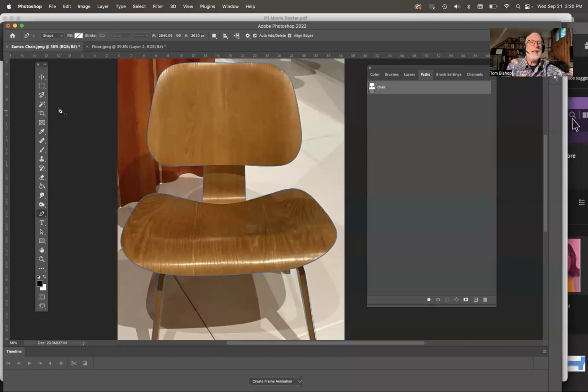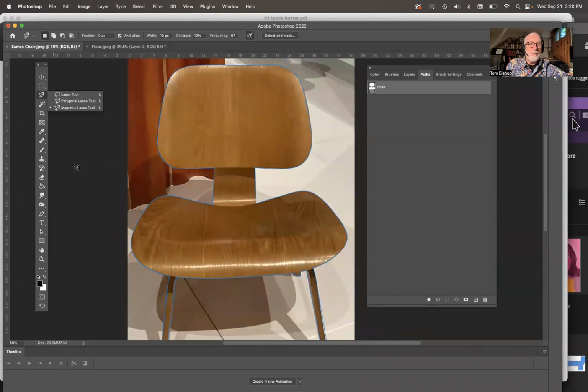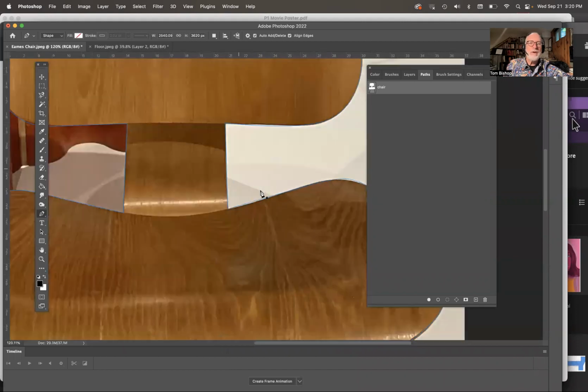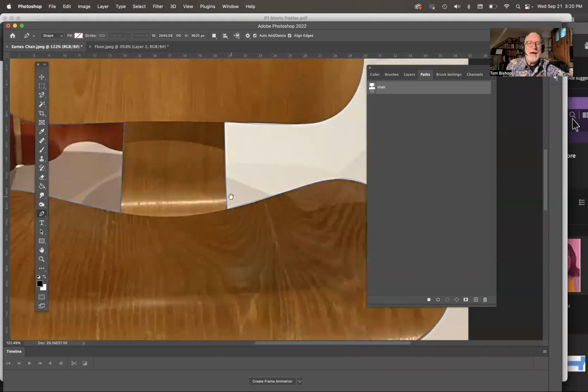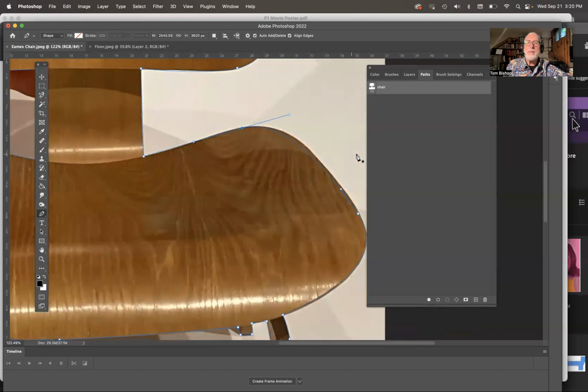We looked at the lasso tool, magnetic lasso tool, the polygonal lasso tool. We looked at the magic wand, object selection, and quick selection. I prefer, myself, to use the pen tool and draw a path around the whole thing. With the pen tool, I can hold my Command key, Control on the PC, to get these points back up again, and edit those points until I'm a very happy clam and get everything exactly the way I want it to be.